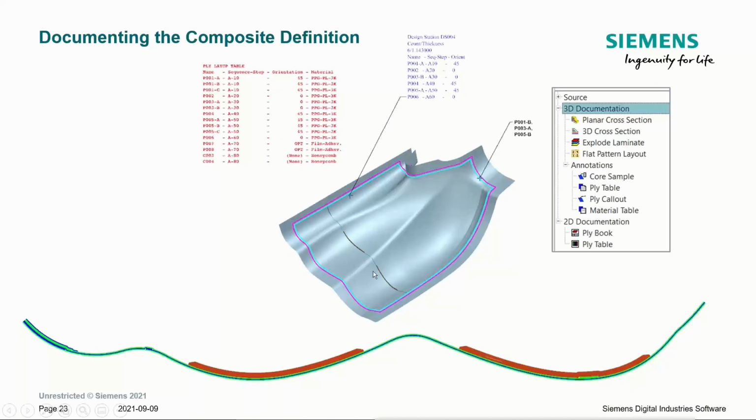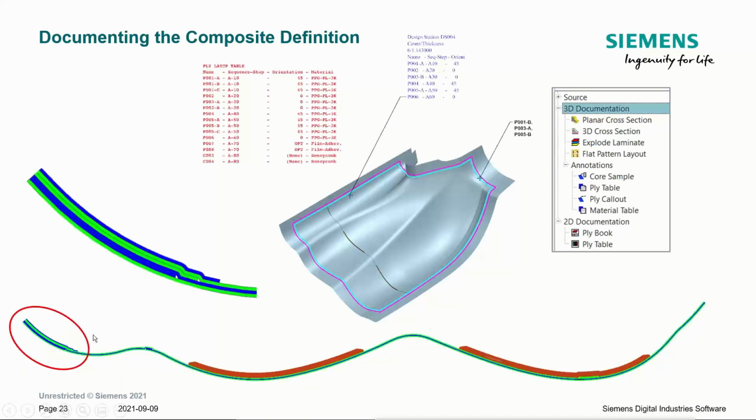Here you can see a place where I've made a planar cross-section. And here you see the planar cross-section for the OML displayed on the surface here. I went ahead and zoomed in a little bit so you can see exactly what's going on, because if I try to put the whole thing on there, it's going to exceed the borders of the screen. But here you can see I've made a shaded cross-section of all the different ply drop-offs in this belt line area. Okay. Once again, all this is automated. If I change something in design, these documents get out of date. I just click on the document, it updates based on the current definition.